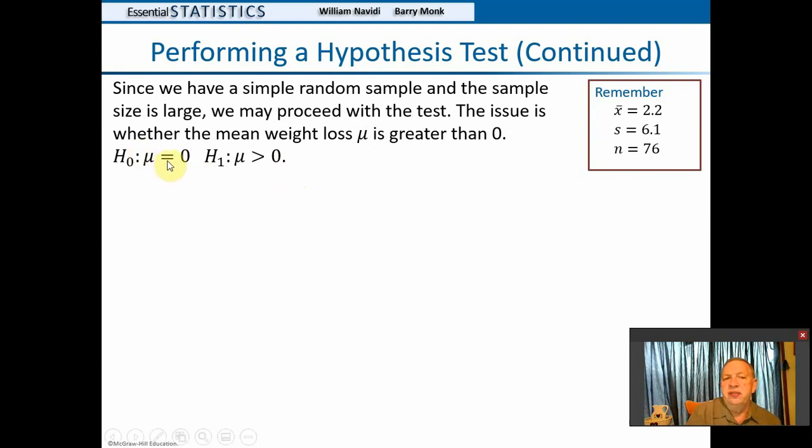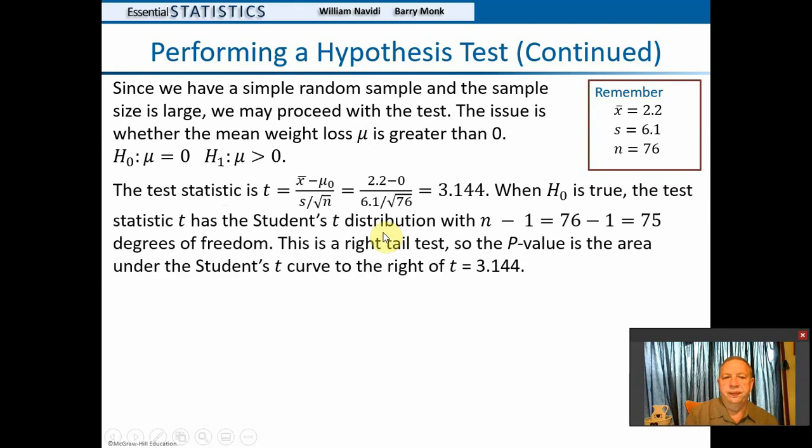Since I'm only really concerned if this passes 0, and it's certainly true for less than or equal to 0, they just write that as equal to 0 in this text. It's kind of a mixture of the two that you will see if you go on to other statistics courses. Once I know this, the equal part of it, I assign the null hypothesis, that's H0. H1 is the alternate. So the claim can be either the null hypothesis or the alternate hypothesis. In this case, it's the alternate.